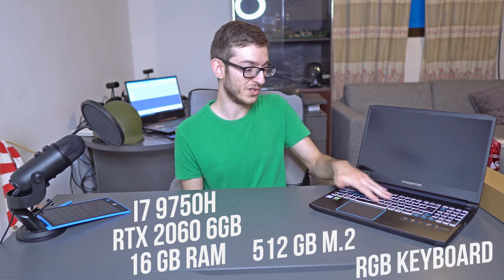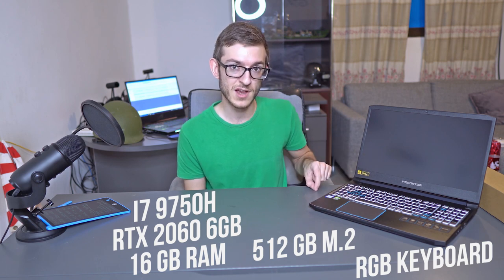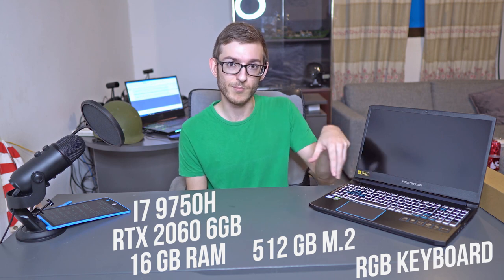It also has a 4-zone RGB keyboard. You can't customize per key, which would be nice, but 4 zones looks pretty great. You can make a rainbow.